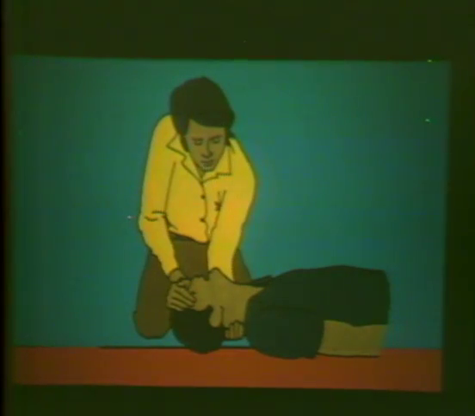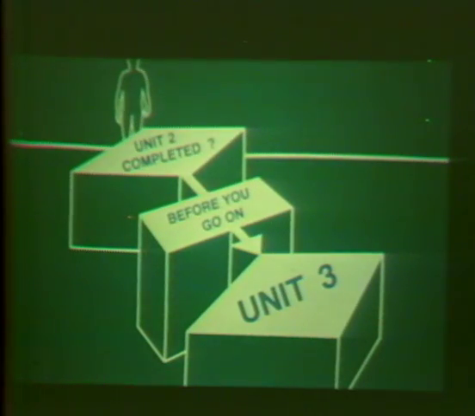By now you realize this person needs help. You know that time is critical. What do you do next? Well, before doing anything else, you'll open the airway. This often lets the victim breathe again on his own. But if the victim doesn't begin to breathe for himself, you'll have to begin rescue breathing for him. In the next unit, you'll learn how to open the airway and how to check breathing.